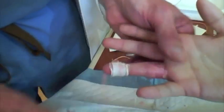I have a nephew whose wife got a ring stuck on her finger and we took it off with some butcher's twine in the kitchen without any anesthesia. They don't talk to me much anymore.